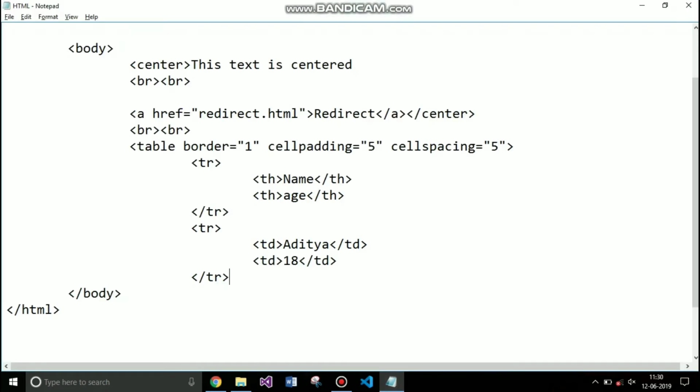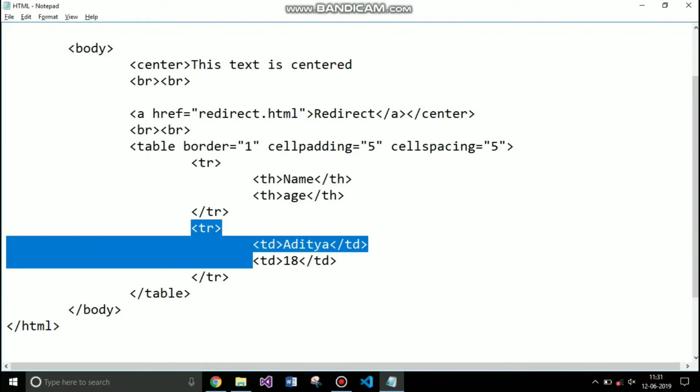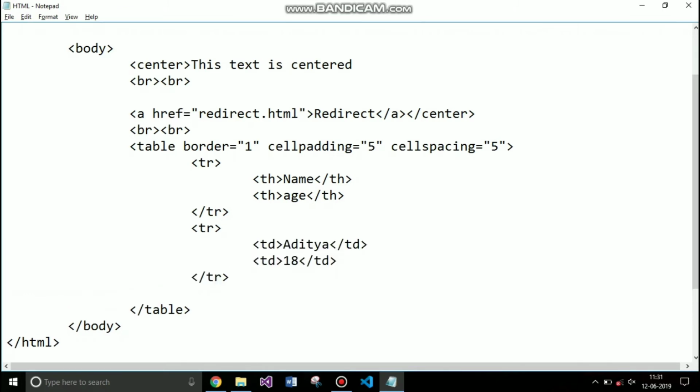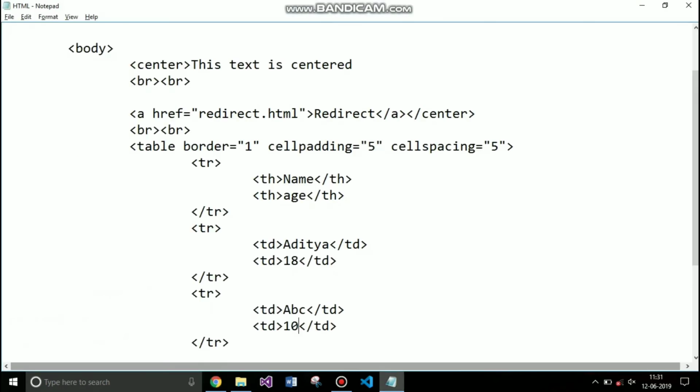For creating multiple rows in a table, you need to just add tr tags again and again, and in that, td tags. Remember that you need to write table data in the same order as you write the table header. If you don't, then the data will be placed in the wrong column.